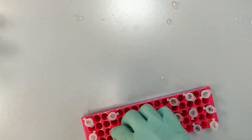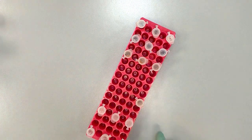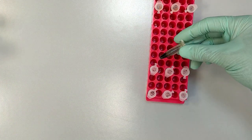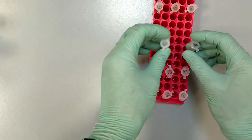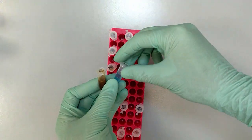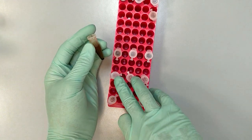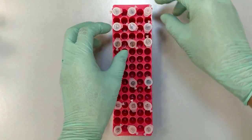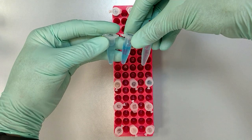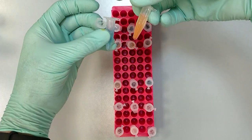Because we know which solution was reacting with which of the tests, we are going to directly add the iodine, for example, to the first I and first O. The same goes for Benedict's and Bradford's solutions. So again, the first secret solution was reacting with iodine. The second solution was reacting with Bradford. And the third one was reacting with the Benedict solution.